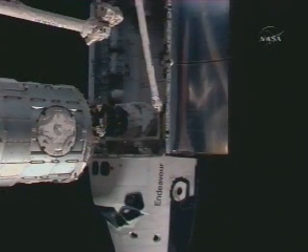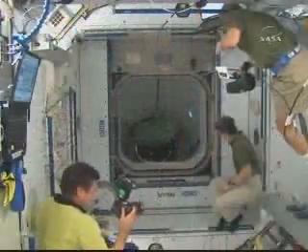Endeavour, arriving. Peggy, that's the sweetest call I've ever heard. Thank you very much. Endeavour for Houston on the big loop — that was a beautiful approach, Dom. Great work. Wendy and Andy are here, they're all smiles. Well, Houston, if you can pass on to George Frank for us one more time, bringing us to a successful rendezvous flow with docking. We sure appreciate his work. And hello to our family there. We'll pass on those words, Dom. Thank you.